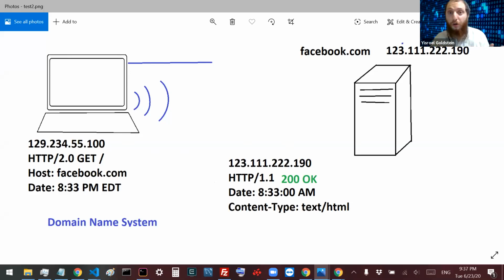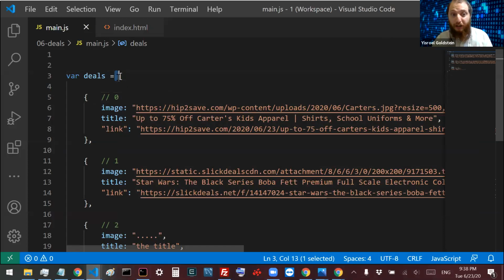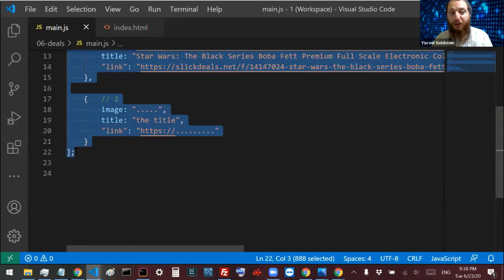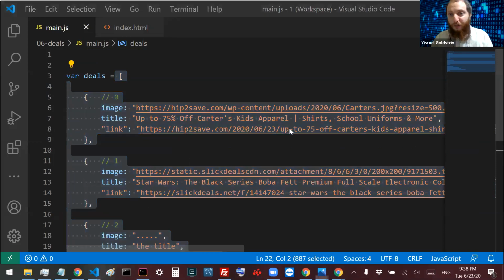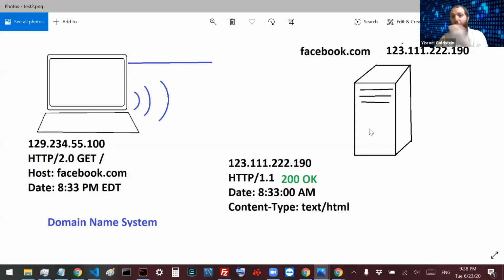And if you wanted to, one of the options of how you can do that is you can get it back to yourself in exactly like this, in a JavaScript object. You can ask the server, hey, server, give me a JavaScript array that has inside of it a bunch of JavaScript objects, each object having inside of it the image and the title and whatever else details we need of each individual deal. And then we can work with that inside of the page.